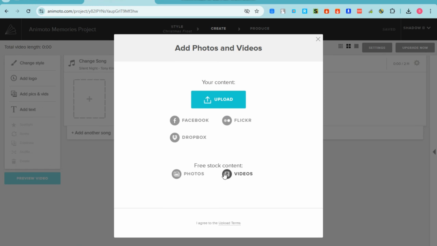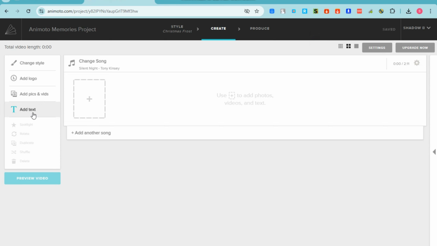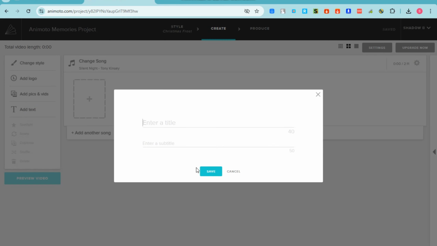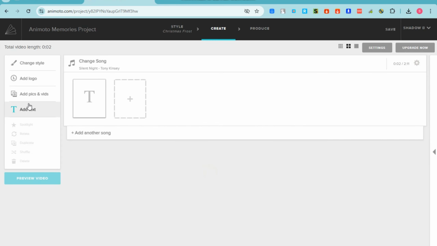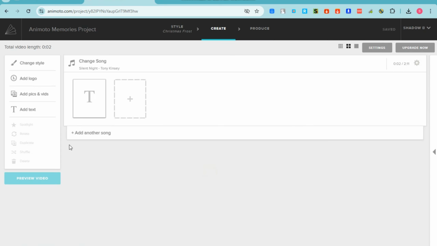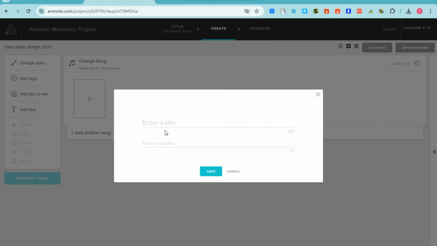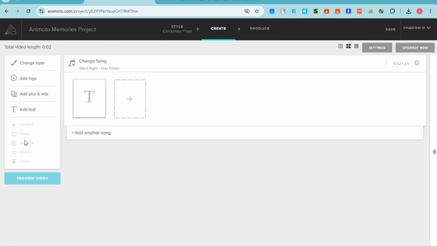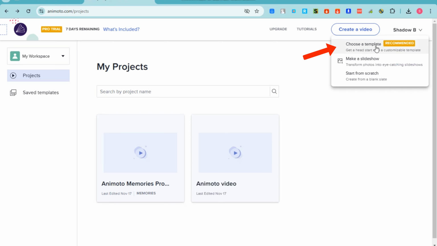But if you have these pictures on your Facebook, on your Dropbox, all you have to do is to click this and simply add or import these videos and pics. Also with the add text, you can also add another song and add song right here. But for other features, you need to upgrade your plan. So basically, those are the features if you use Slideshow. Now let's move on to template.